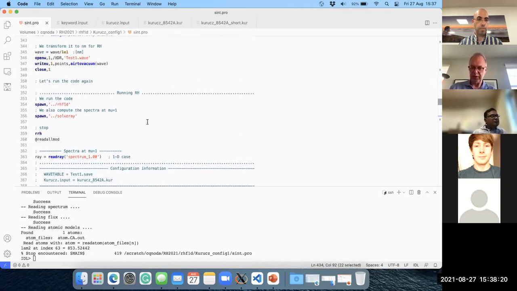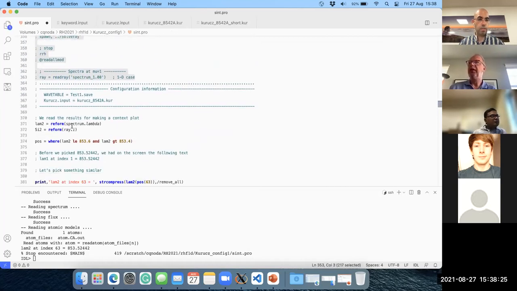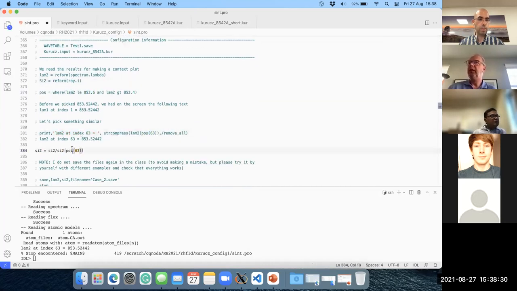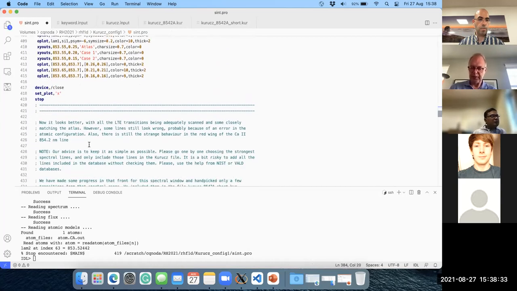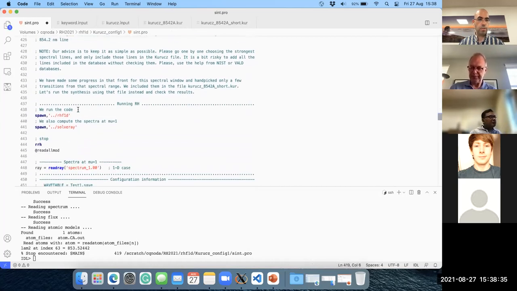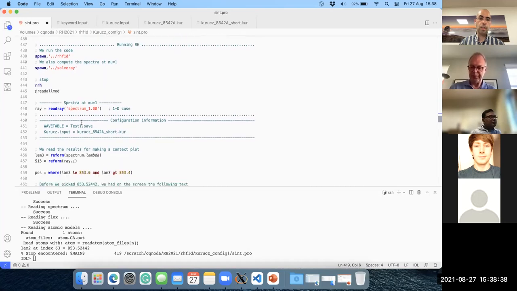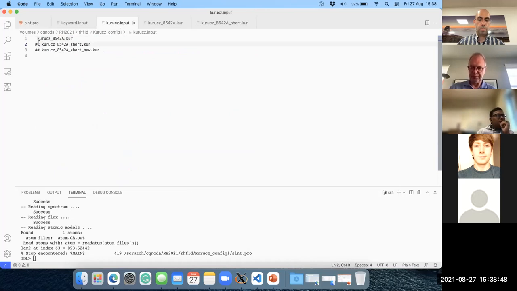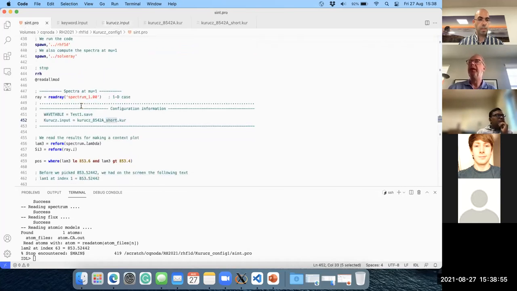Just let me go back, because this may crash if I run it again. So just let me comment everything, and then this one, this one, this one, this one. Yes, and we move now to the third computation. So we are running at H again. Now what we are changing is that in the Qrx.input file, we are changing the file we are using. So let's go to Qrx.input. Let's uncomment this one and comment the other. And now we run again.